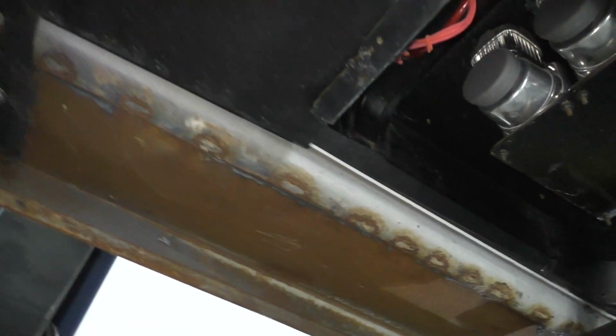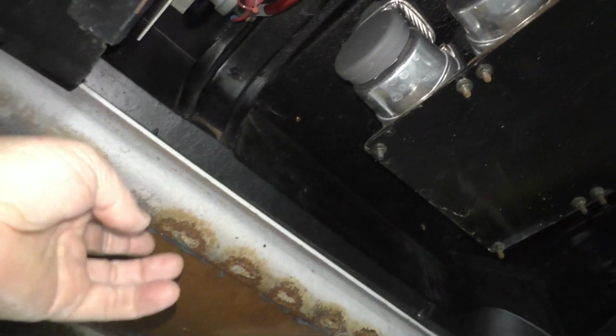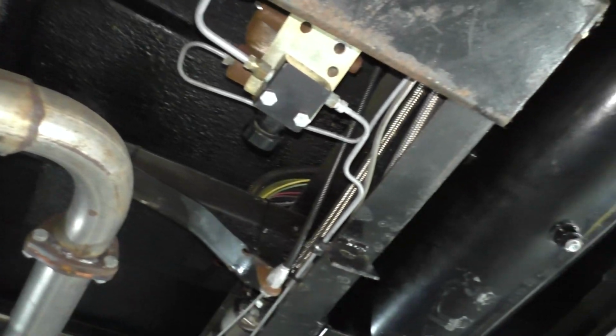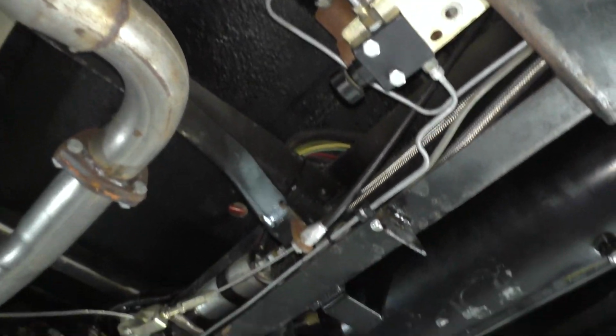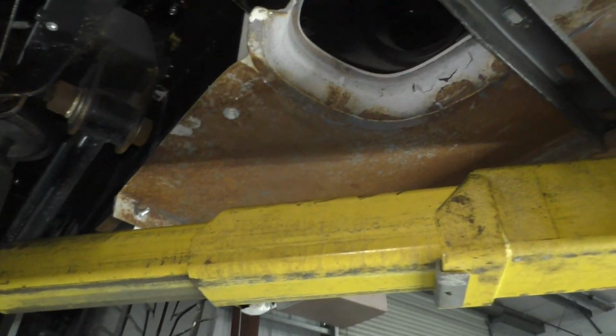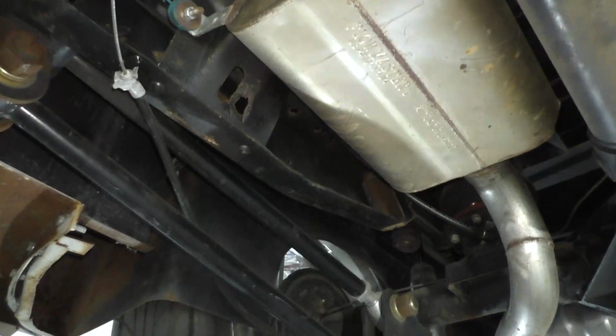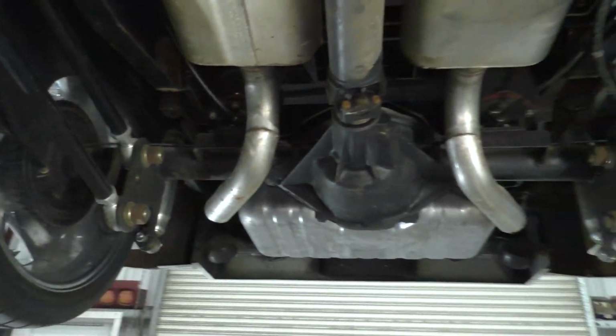You'll see the running boards, the bottom side of them. This is just surface because this is new metal. You can see the stitch where they made it steel and they extended them and did customize the running boards. Bottom side of the cab is finished in a hard surface. Inline fuel pump right there. Again, you'll see where the running boards have all been customized here. Has a four bar rear suspension in it. Panhard bar in the rear. Has drum brakes. Has a GM 10 bolt Nova style rear differential in it.